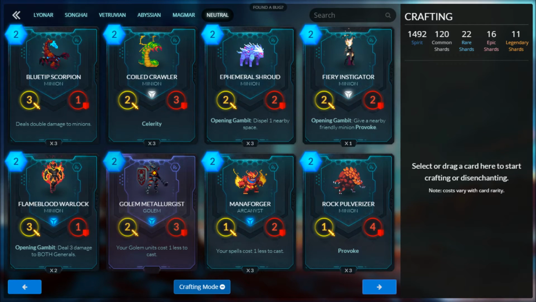Otherwise, if it trades with minions, it's dealing 6 damage. So it's really good at taking out big priority minions. You usually don't want to play it in the front line. You usually want to play it behind you, or some way that you can bring it forward and then clear out. For example, against Lionar, you'd be able to clear out their 3/5 shield dude. That's what this guy is basically for.